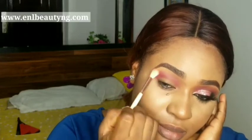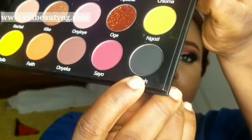I'm going back to that fluffy brush to blend the two shades in well, so that there are no harsh lines. There's not much difference between the Shire shade and the Anna shade. It just depends on how I apply it and how I build up the colors.